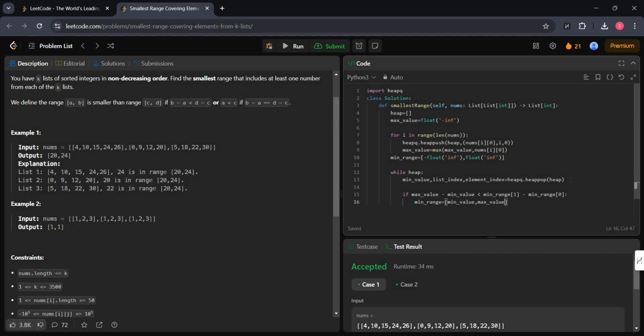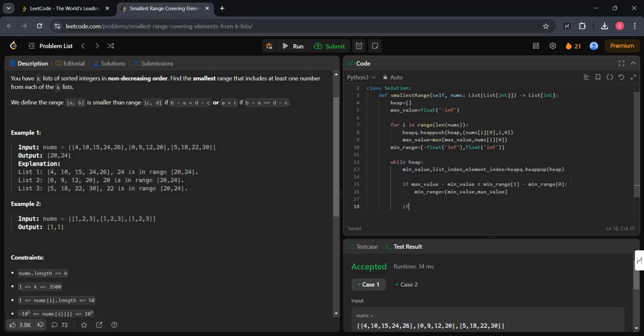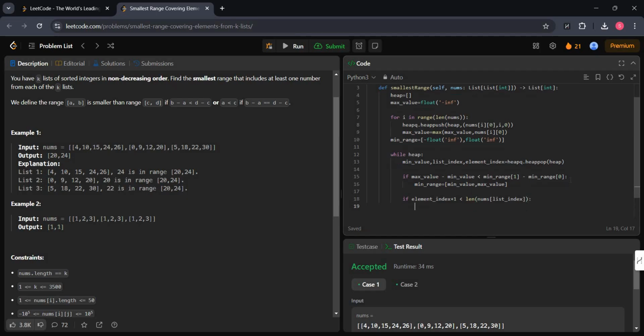Now in the next step we are going to push the next element from the same list. We move to the next element in the current list, and if element index plus 1 is less than length of nums of list index, then we take a new variable next value, which equals nums of list index and element index plus 1.